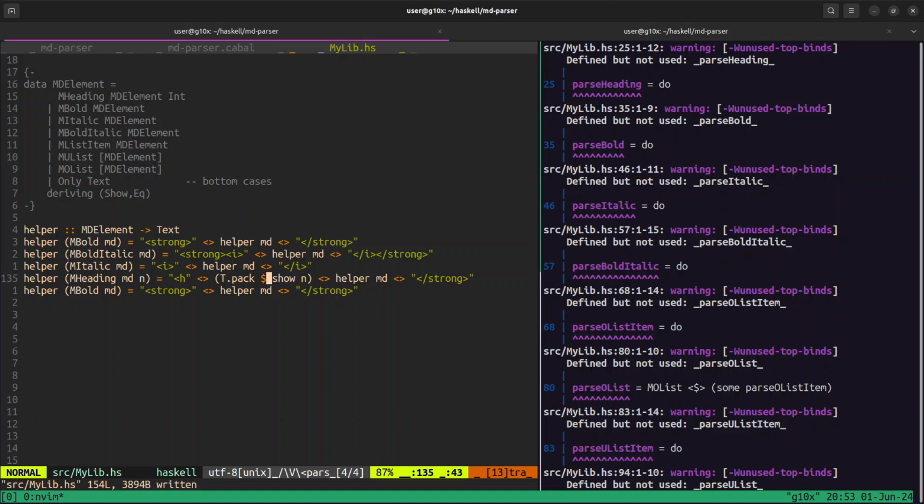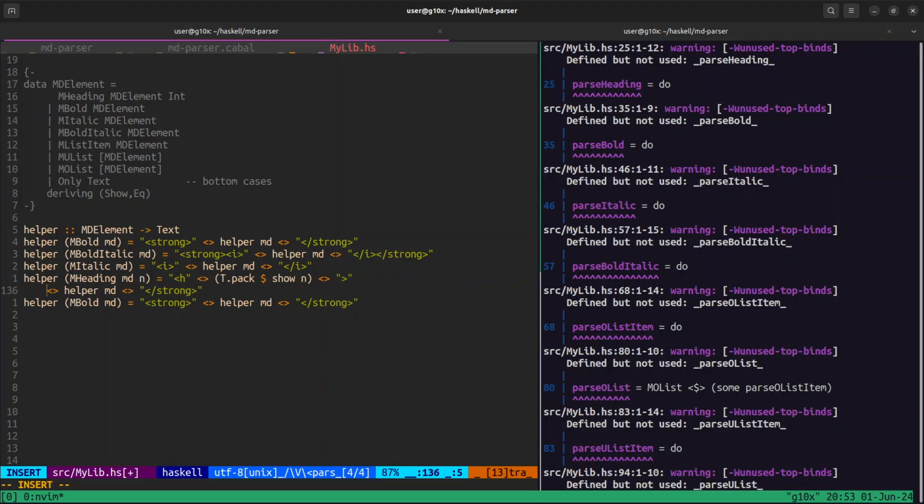For that I will use T.pack. This is working. I forgot the ending bracket, and I will also have to do the same at the end, so slash, I guess here I need to add. Okay, so the heading part is done.